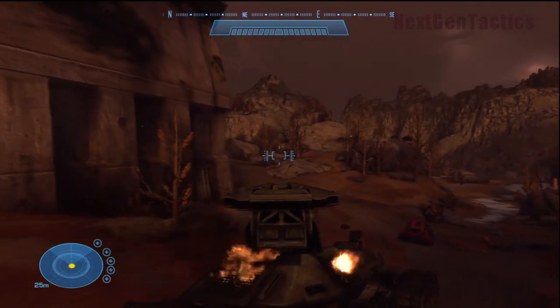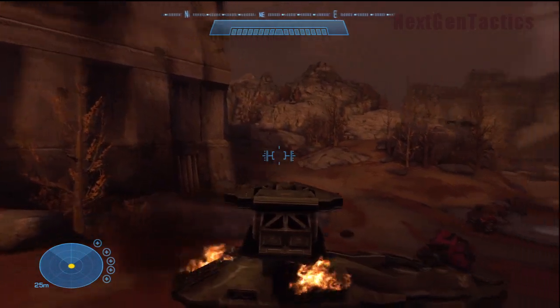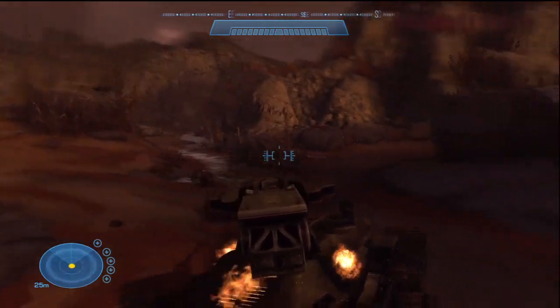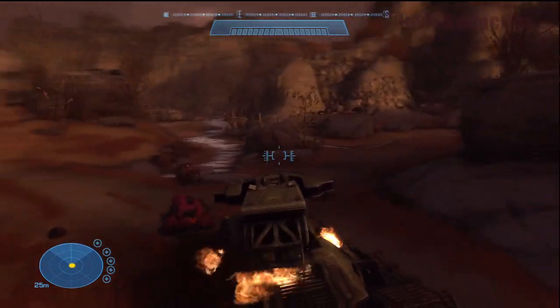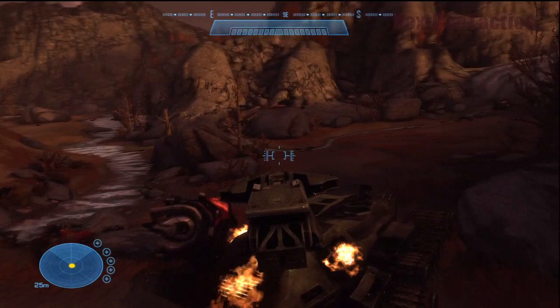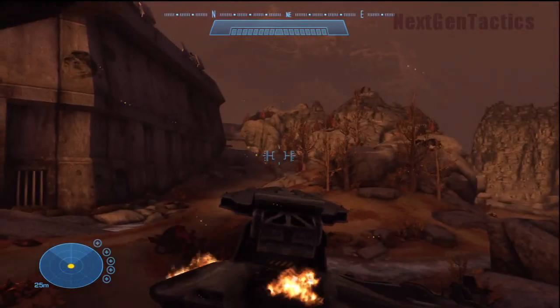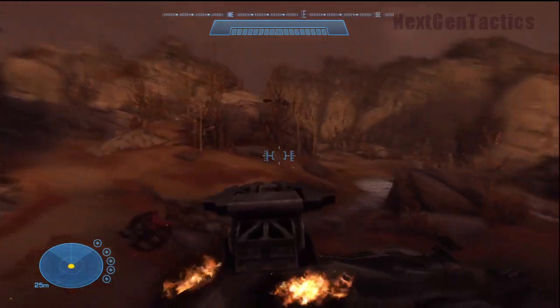And I'm not sure. The first time I came through here, I actually encountered a couple of banshees around this corner. But I'm pretty sure once you've destroyed all these other units that the banshees go away. So that's why I don't think we encounter any banshees when we come around here. But I'm just being careful here. I don't want to run into anybody.